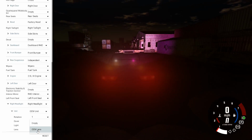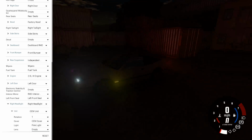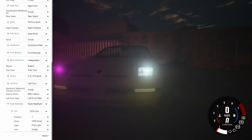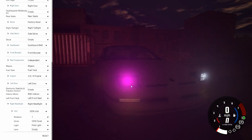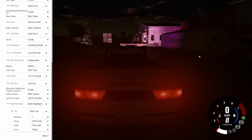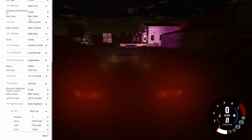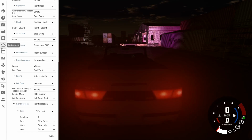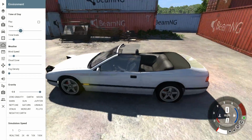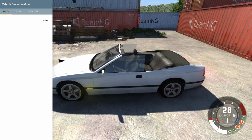And then you also have the lenses, which I probably can't really show off too well because it's a real small detail, but can you tell the lens is gone? Actually, you can. You can see the lens on this one. That's all the shapes on it. This one has no lens, so you just see the bulb making a really bright area. I don't know if it actually affects how much light it gives out, though. It might just a little bit, but I never actually checked for that. Anyways, though, that about covers the headlights that I could show off at nighttime, because the rest of them, it doesn't make sense to show off at nighttime.